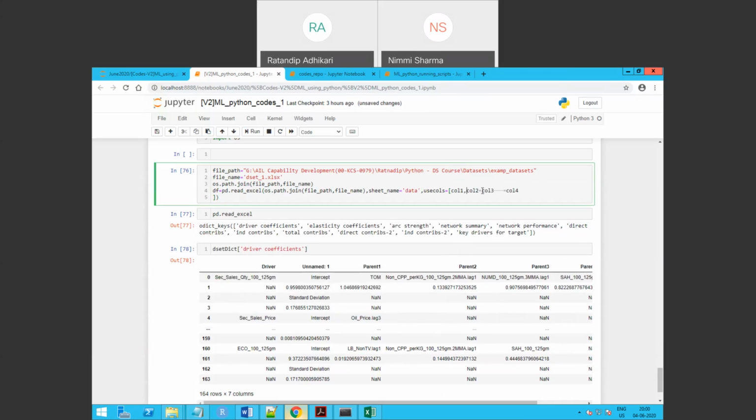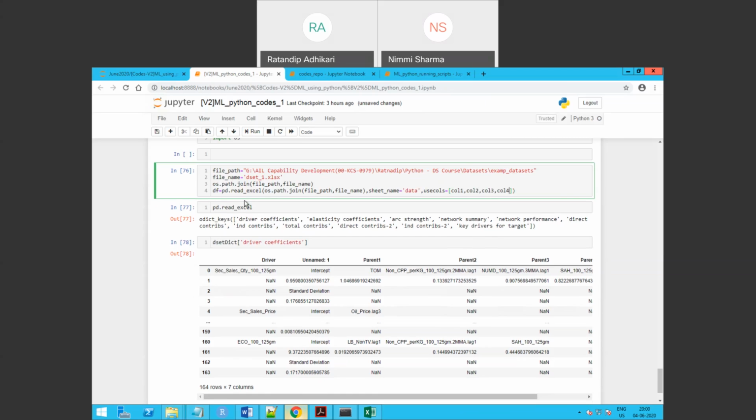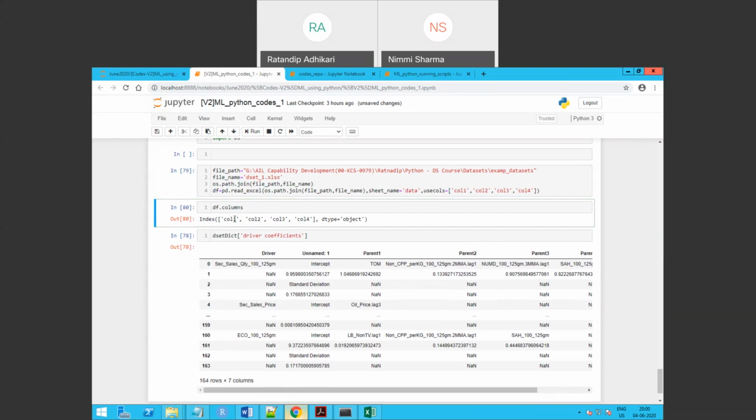These are the column names I require. Now I have read my data, and you can see that it only read the 4 columns.